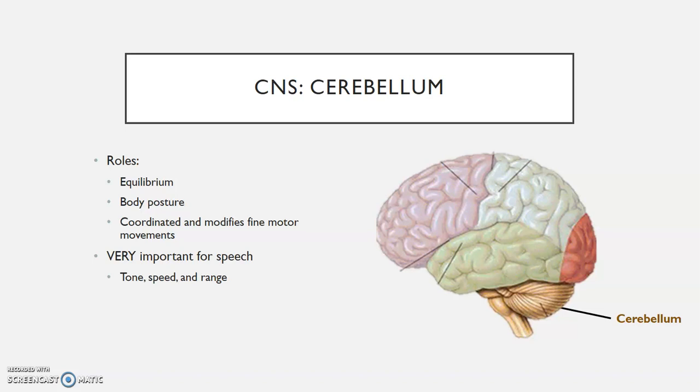So if we move our tongue too far forward, or we put our tongue just behind our teeth to make the s sound, but make the lisp sound instead, the cerebellum can help coordinate that. And again, it's going to work with the motor area of our frontal lobe and the sensory area of our parietal lobe to tell us how we feel that sensation coming in and giving that motor command as it goes out, and that travels down the brainstem. So hopefully that gives you kind of a big idea. This really is a coordinated system. Even though we're going to break it down into small pieces and parts, all of these pieces and parts work together to give us our big puzzle.